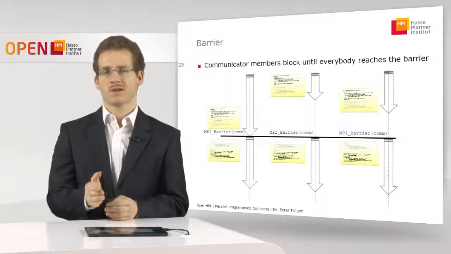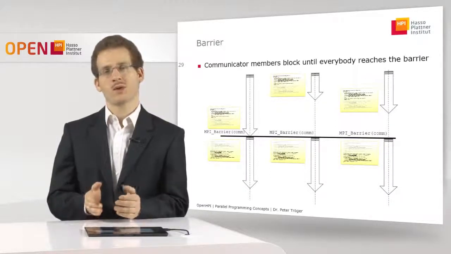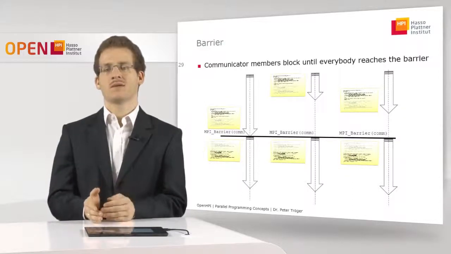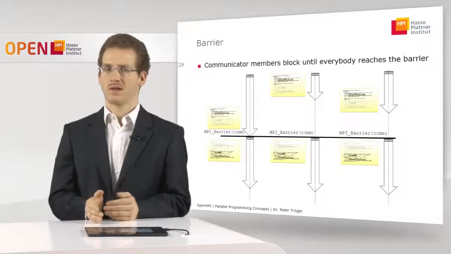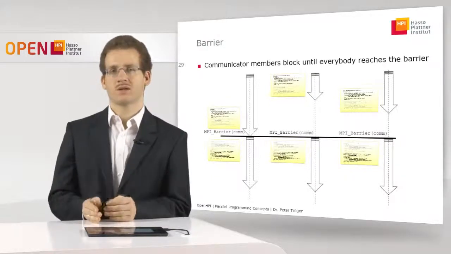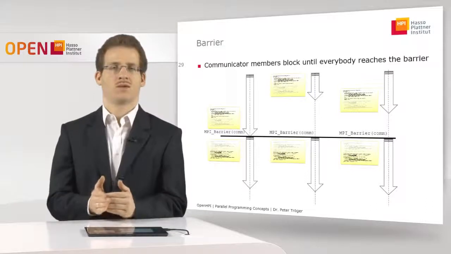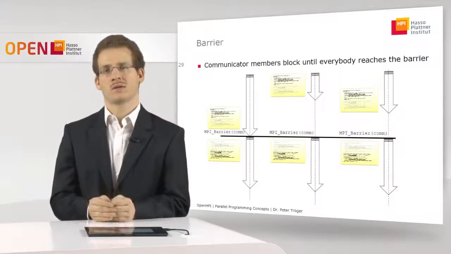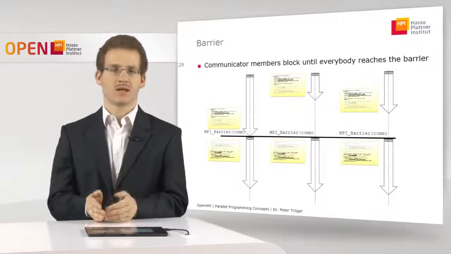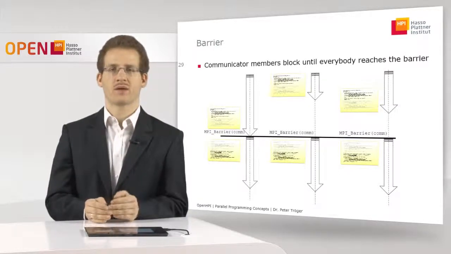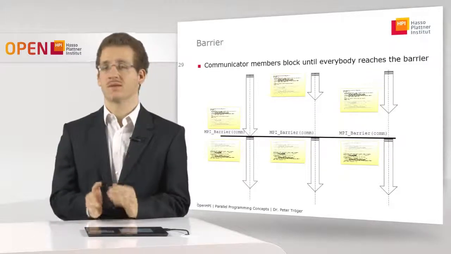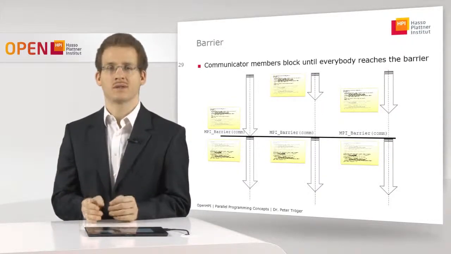And this leads to the fact that your progress of the different tasks is not lockstep, so you're not having equal progress on all of the different hosts. And when you now have a situation in your application where you need to synchronize all the different activities, then you can establish a barrier. You simply use the MPI barrier statement, and the library implementation will then make sure that in an efficient way, all the different instances are synchronized with each other in their execution speed.